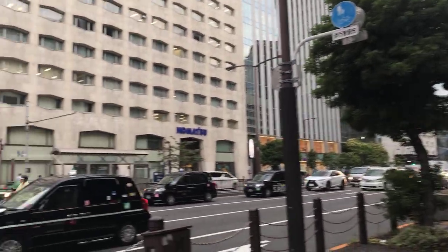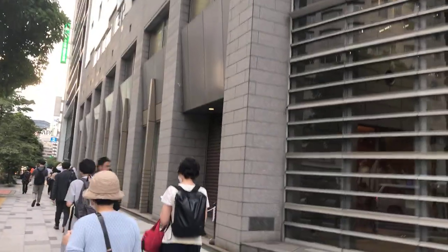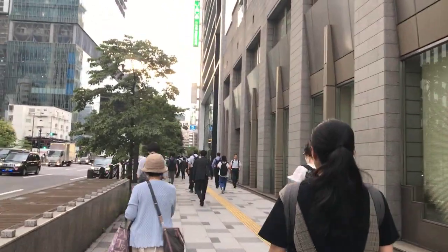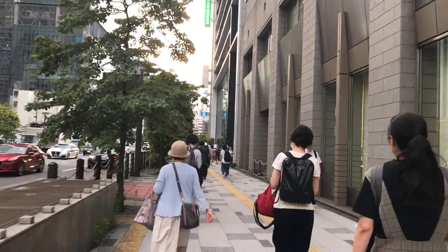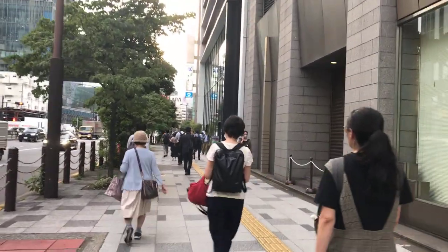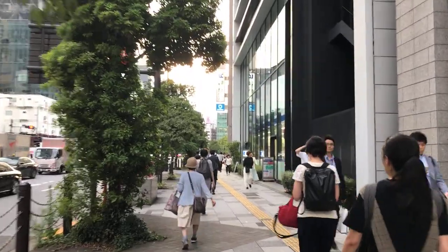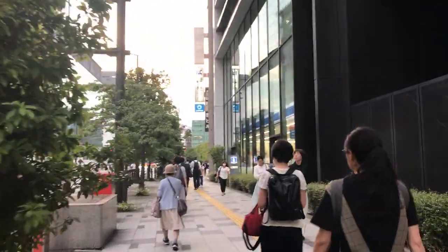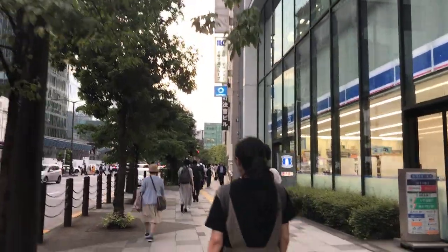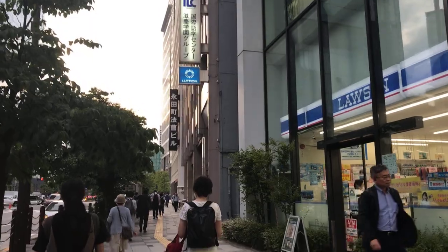So this is the way I'm going to head toward, and this is where I came from. So let me hit the road slightly and slowly. Most people compare Tokyo and New York City. As for me, obviously New York City is amazing and I rate it highly, but regarding safety, Tokyo is the best. And so many times I have talked with my Japanese colleagues and friends, and their answer is also that living in Tokyo, Japan is quite safe. For convenience, obviously New York City is much more convenient and flexible. But Tokyo is more secure and safe.